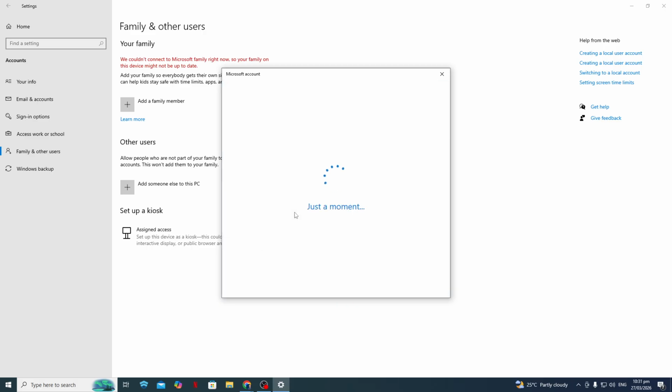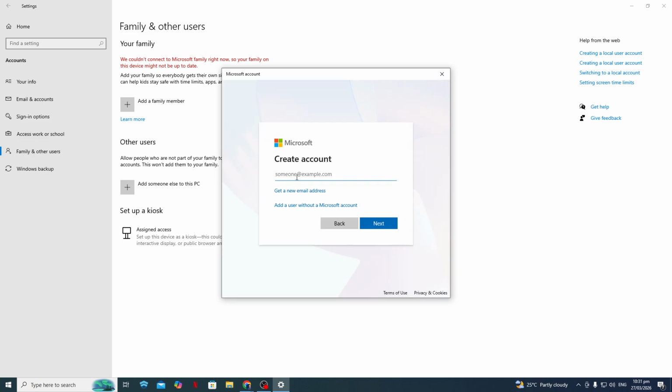Next, type in the new username you want to give them. Choose something recognizable so you know whose account it is. Then create a strong password and add password hints so they can remember it. Take a moment here to make sure the password is secure but still memorable. Once you confirm, Windows will create the new user profile.